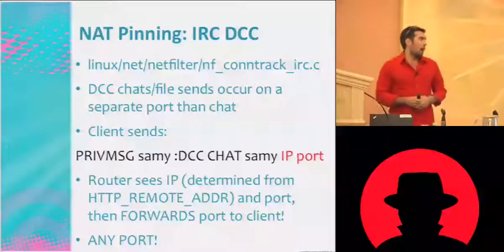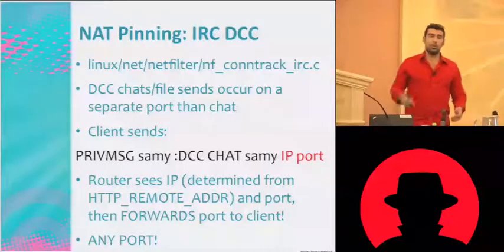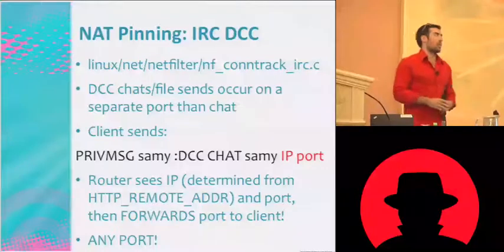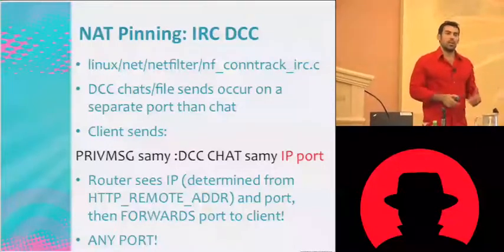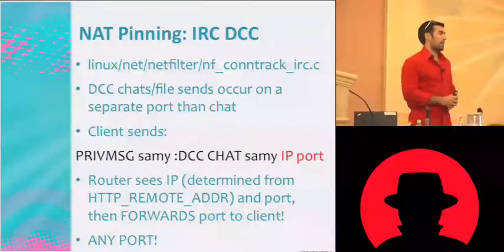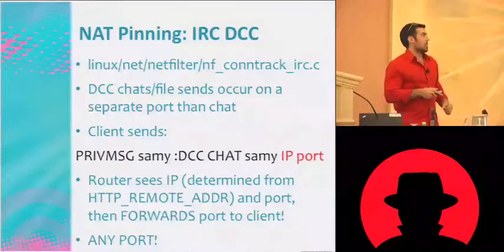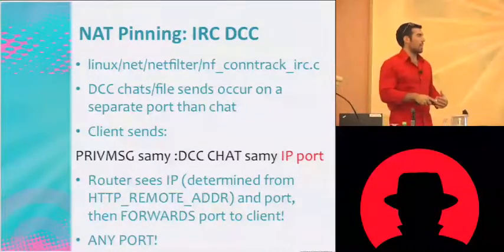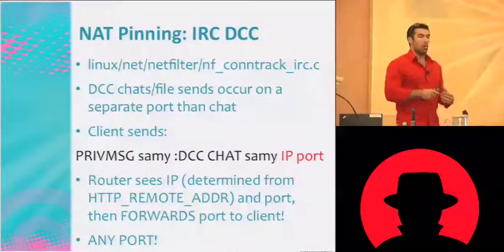Now, for a while, DCC connections wouldn't really work as NATs were becoming more and more prevalent. IRC is an extremely old protocol. So what router manufacturers started doing was creating connection tracking. If they saw an IRC connection, they would say, oh, this looks like IRC. This guy's probably going to have some wholesome fun in Teen Chat. And I will monitor this connection. And if I ever see my person behind my NAT trying to connect to, let's say, a direct person somewhere else, I will open that port.